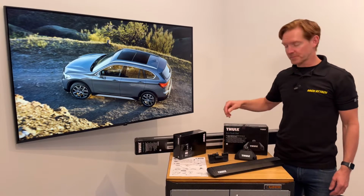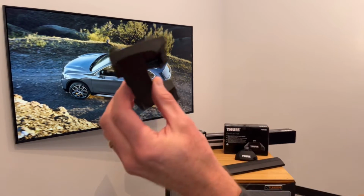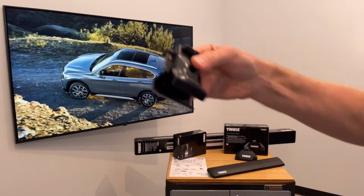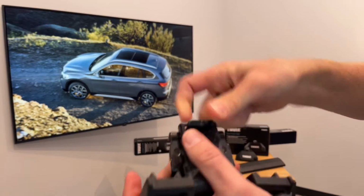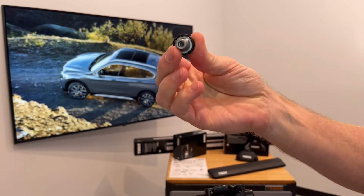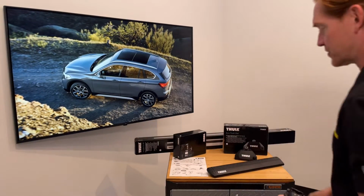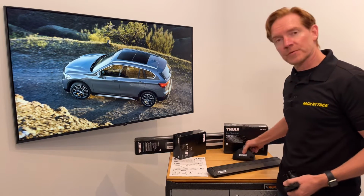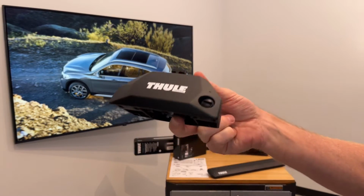And I'll go over all these components in detail, starting with the fitting kit, which includes a set of 4 of these contoured rubber base pads and 4 sets of these rubberized metal side rail brackets and 4 of these barrel fasteners. Now, these parts have numbers that are assigned to them, which correspond to numbers shown in the instruction sheet to guide in the installation. And we'll demonstrate the installation on one of the Evo Flush Rail feet.